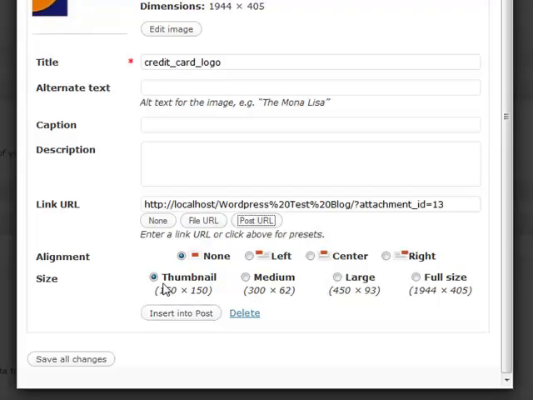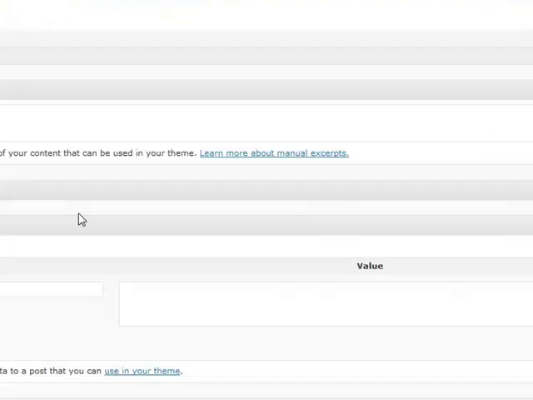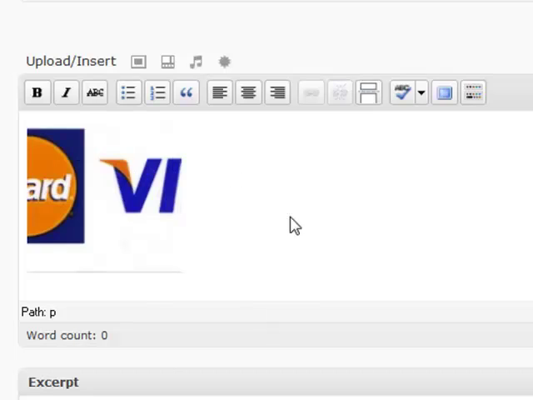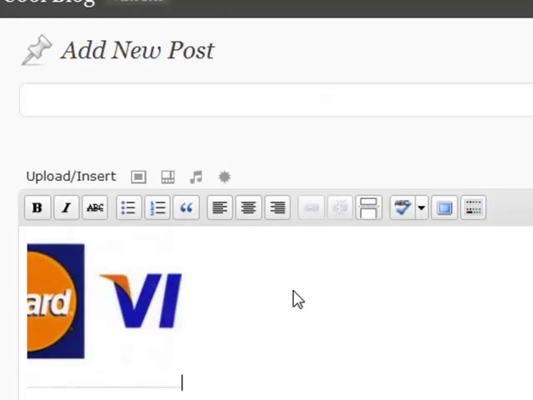You hit insert into post, file URL, and it'll automatically insert it for you. After, let's say if you want to make edits or changes to it, you can click on this little edit, or if you want to remove it entirely, you can click delete, and it'll do that all automatically for you. It's a very handy tool, and you can use this with just about anything, like I said, including PDFs and including other media as well. Any files apply.